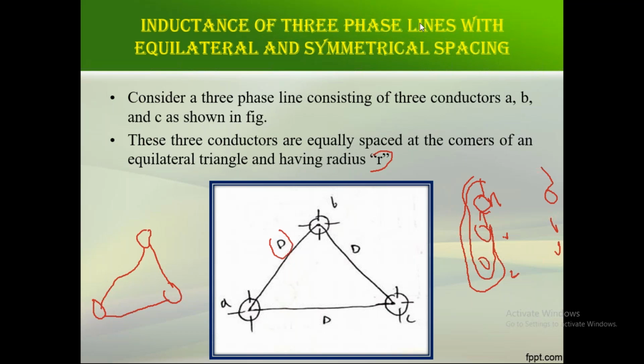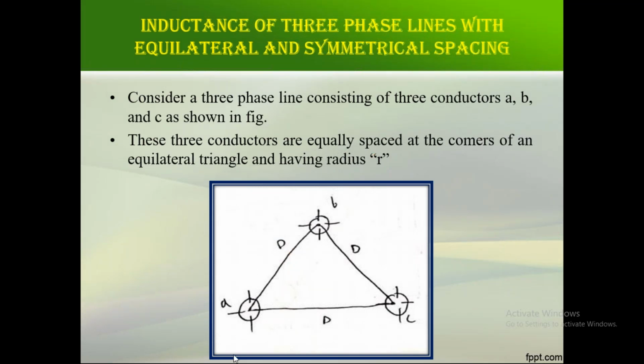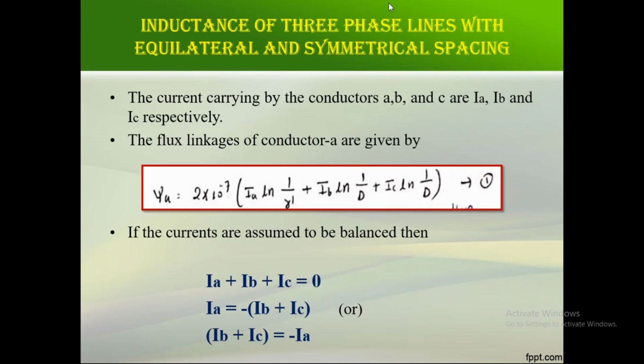Now we will see what is the inductance of conductor A with respect to B and C. So we are considering only A. If you calculate it, the same thing will apply for LB and LC. Why? Because all are equal, with the same current flowing in them, so you will get the same value. Now we'll see the inductance of conductor A. If you want to find that inductance, you know the relation, right? Inductance LA is equal to psi A divided by IA. We are calculating only for conductor A, so we have to find all the parameters in terms of A.